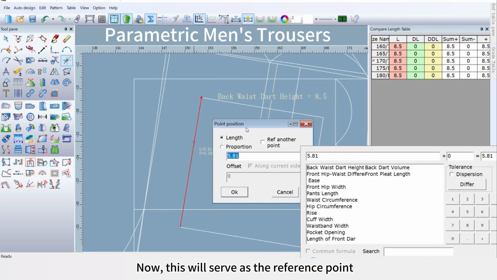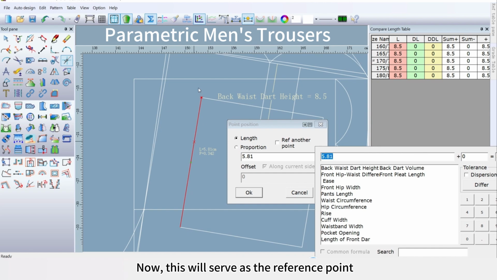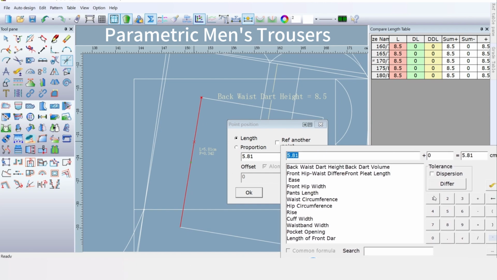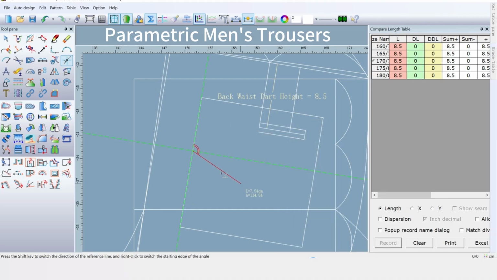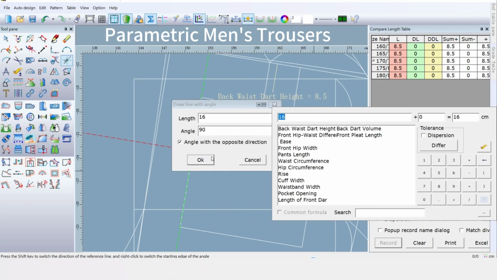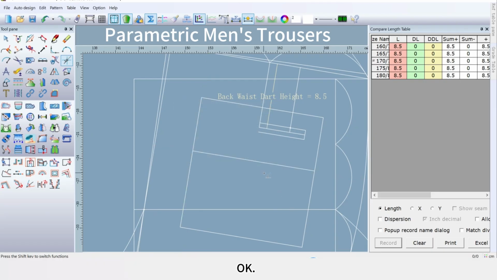Now, this will serve as the reference point. And enter the length 7. OK. So we know where the pouch is. Pull it to the right. Length 16. OK.